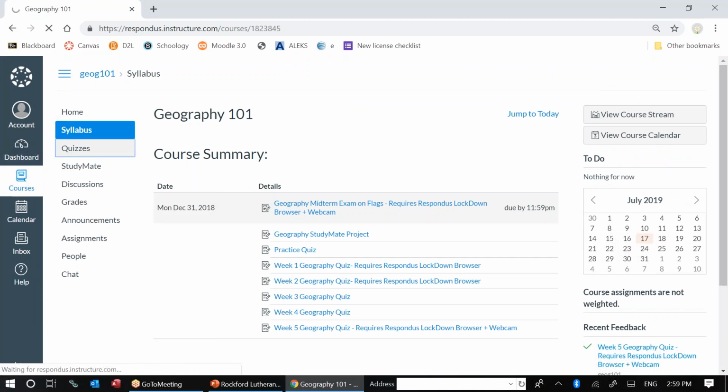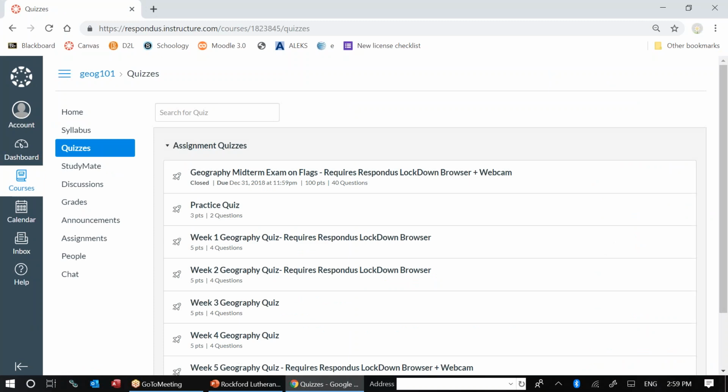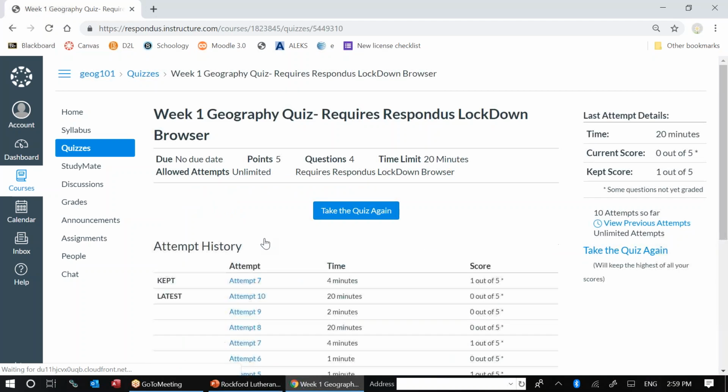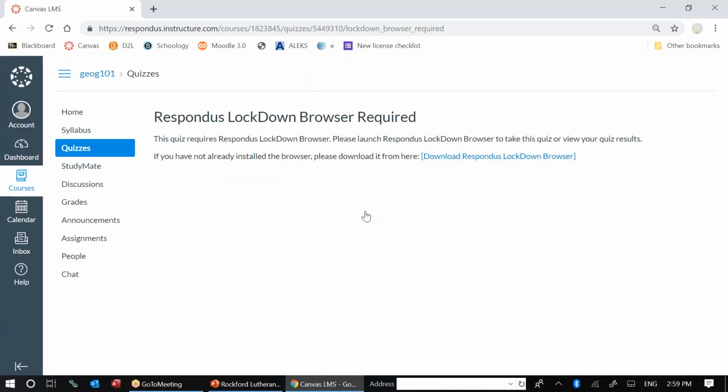So it's just a matter of navigating to my quizzes. And you can see here that this has the requirement, the week 1 geography quiz for LockDown Browser. And this is what the student would see. Okay, great. So it will not allow the student access to the assessment unless they have the browser installed properly.